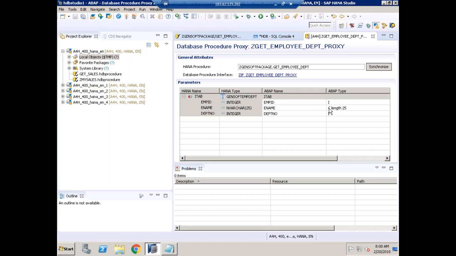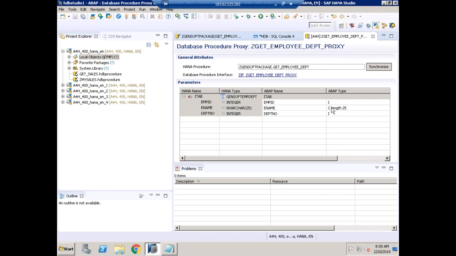As of now, SAP has not proposed all the corresponding mapping ABAP data types for all the ANA data types. So you should be very careful when you are providing the ANA data type parameters here. If you give varchar, it will give error. So again, I need to go back to my procedure and adjust it.